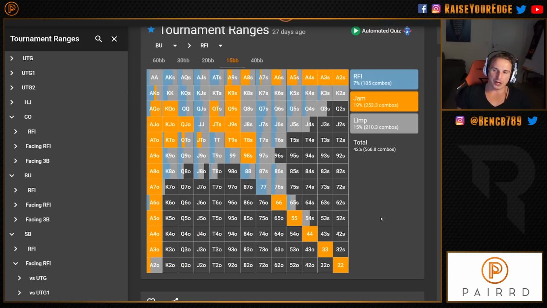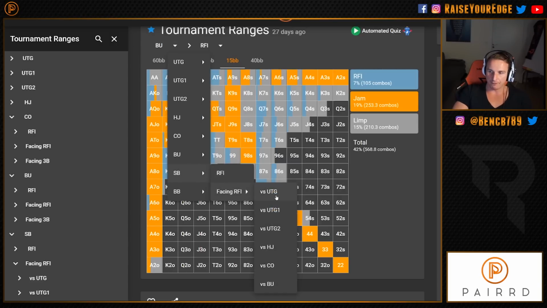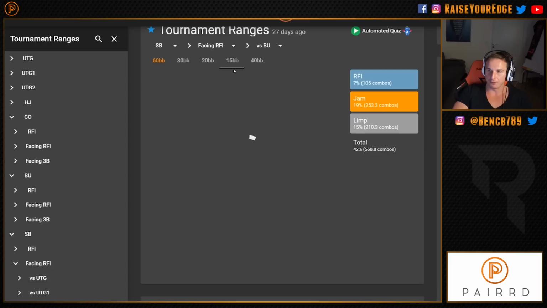So our rejamming range here that we have just seen is built on the fact that the button is not raising a lot. We're still reshoving. Yeah, exactly. Nobody's doing this limping. So if we go back, what is our adaptation from small blind facing a raise first in from the button for 15 big blinds?